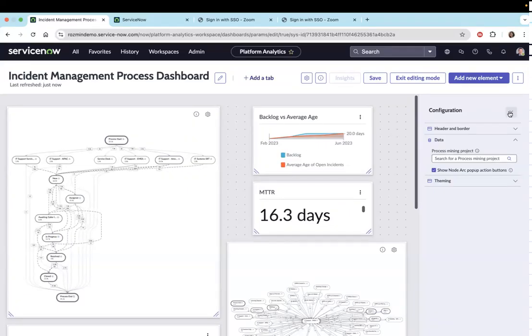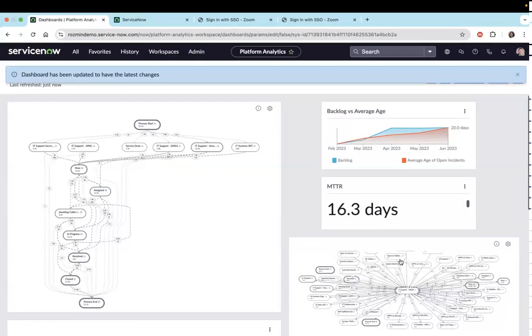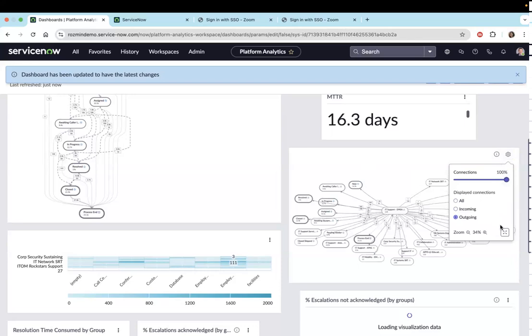And the dashboard will also be able to tell you the workload analysis. So for example, here you can see where did the work come into IT support from and where is it going out to, right? So this is also a very good way, the star graph that can show up on the dashboard.